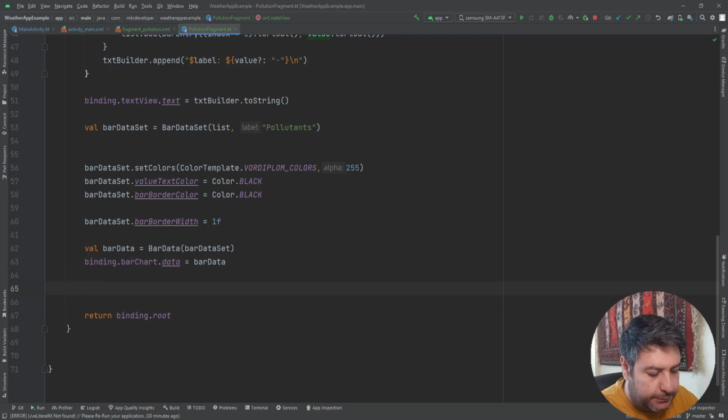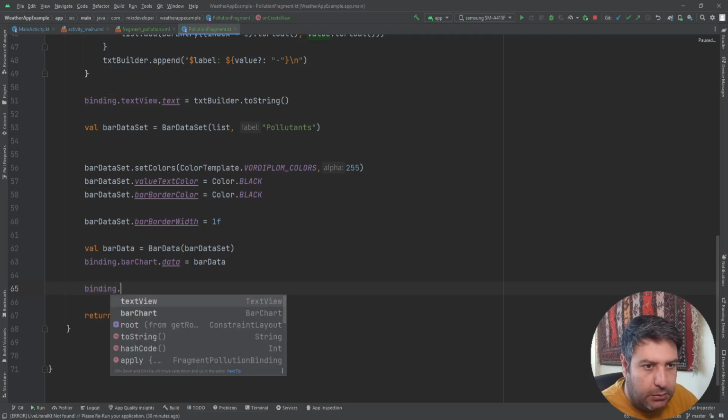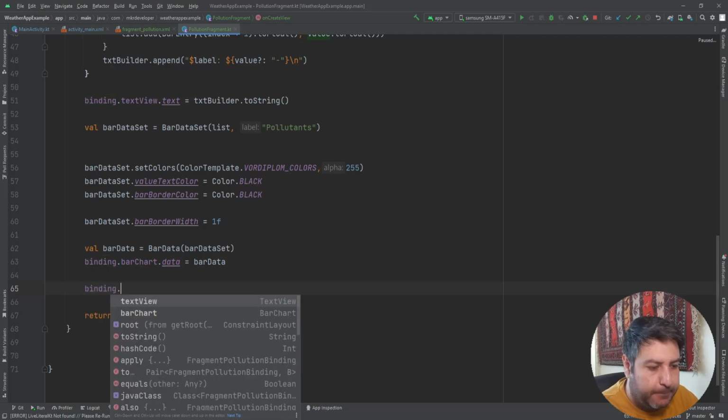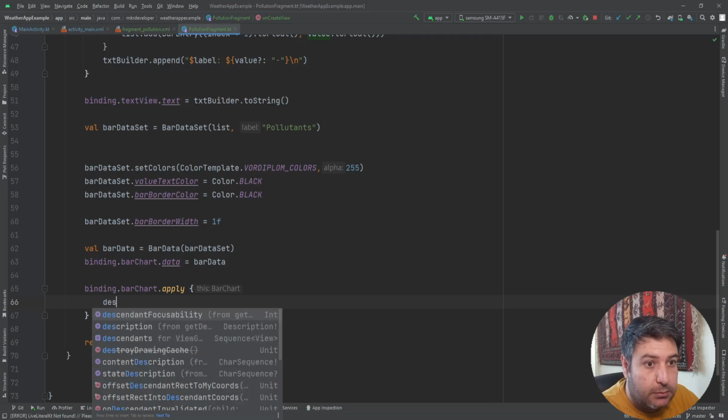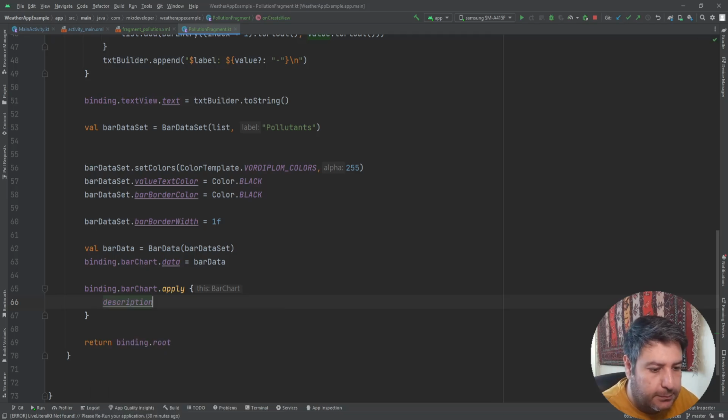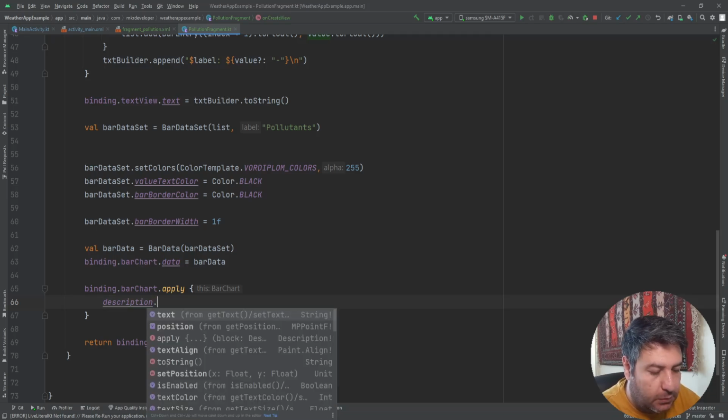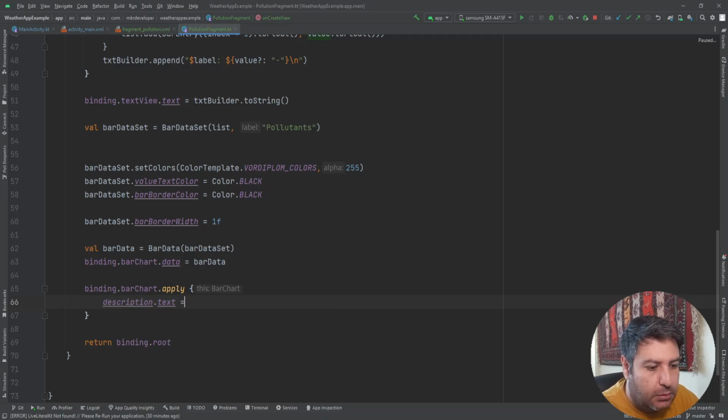Okay, binding dot bar chart dot apply, and here description dot text equals to.